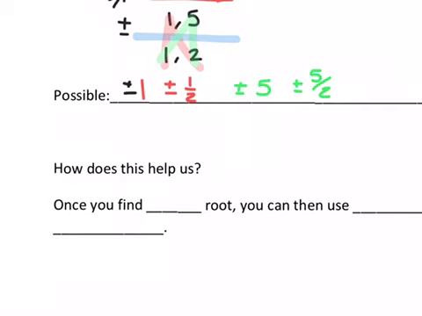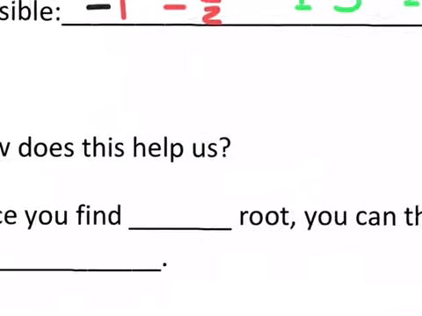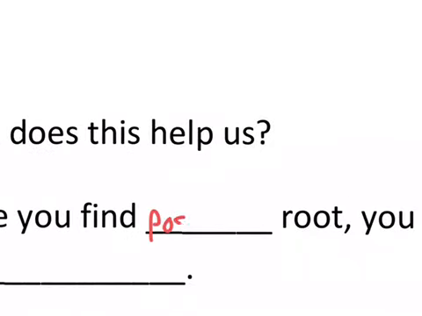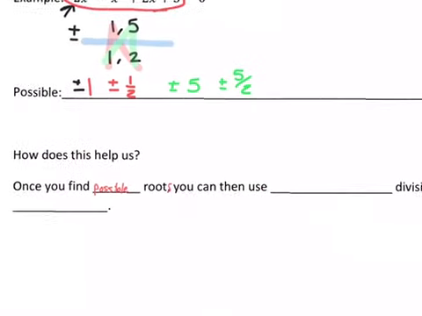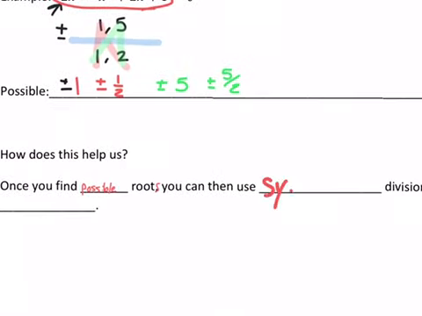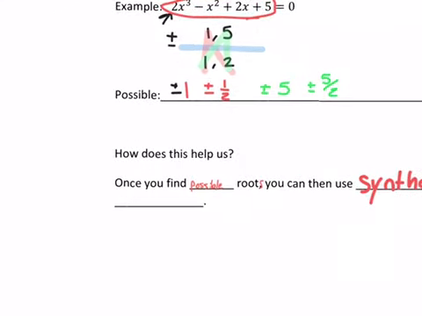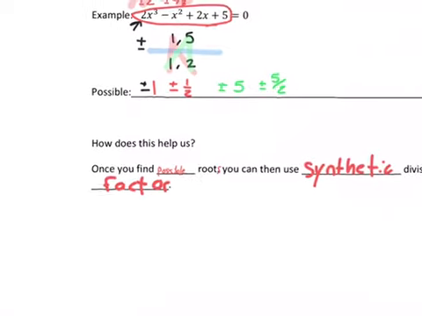So once we find, now it's right here, I'm going to change this up a little bit. Once we find possible roots, all right, you can then use our synthetic division to divide them out, and that's what's going to help us factor. So we would find those possible roots. We then go to our calculator, see which roots are the actual ones we want, and then we can take those values and use synthetic division. And that's what we're about to do.